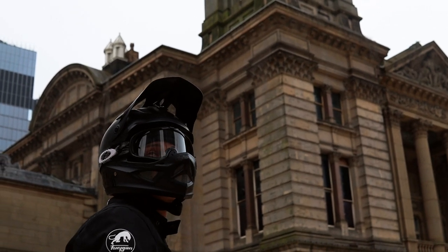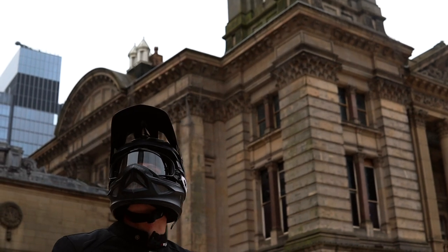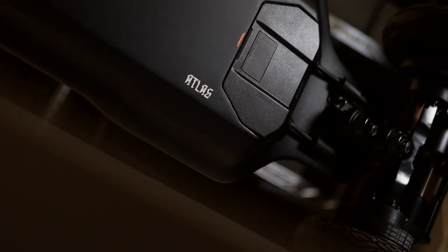The attention to detail with the Atlas is astounding. From the screw-on charge port cover, to the Loctite for the motor and belt cover screws, to the metal belt covers, it's very clear to me that Exway took a no-expense-spared approach with the Atlas, even ironing out small details. Unlike some brands, they weren't trying to cut corners or cut costs with the Atlas. They just made the best possible board which they could and priced it accordingly.